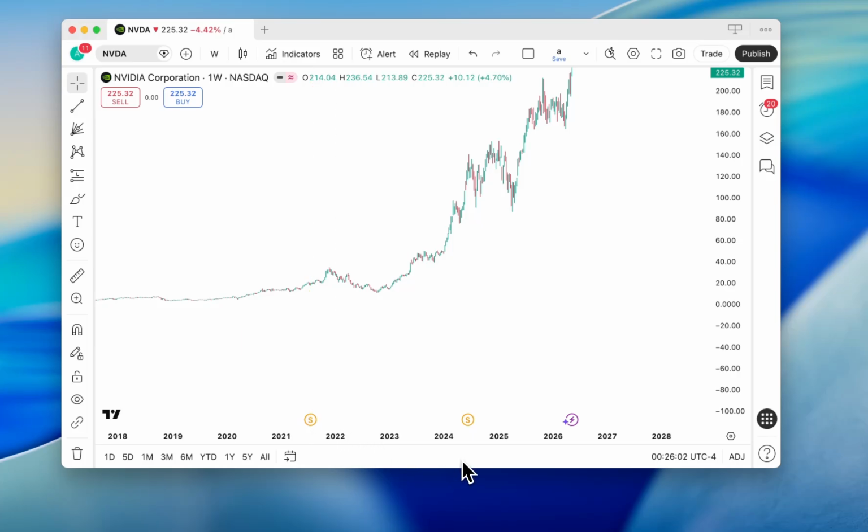Now, why does this really matter? Because when you look at a long-term chart, you might see Apple trading at $30 in 2014 and $230 today. Without context, this looks like a 7x, but Apple has split 4-for-1 since then, so the real move is bigger than the chart suggests if you're using the unadjusted view.